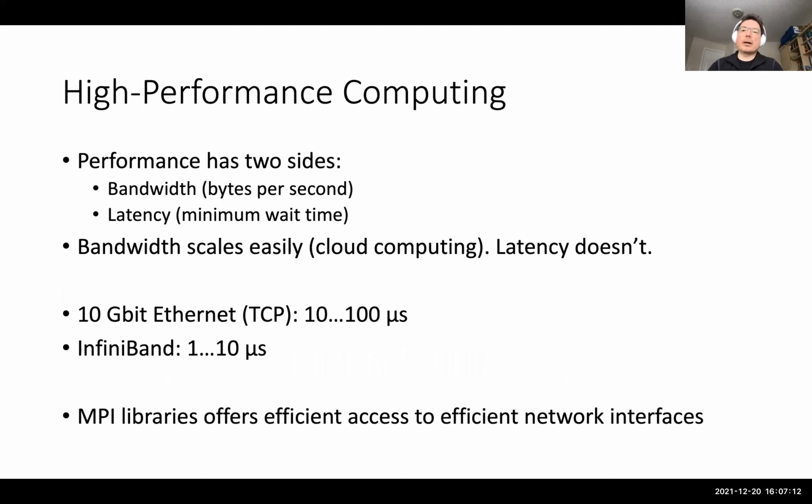And when we talk about high performance computing, then of course it's about performance, and performance always has two sides. One side is about bandwidth or throughput. It's measured in bytes per second or interactions per second. For example, you might want to process a terabyte of data, and each of your nodes can handle 10 gigabytes per second. And then you can probably scale it up quite easily. If you're using more nodes, 10 times as many nodes gives you 10 times the bandwidth. So bandwidth is usually straightforward to scale.